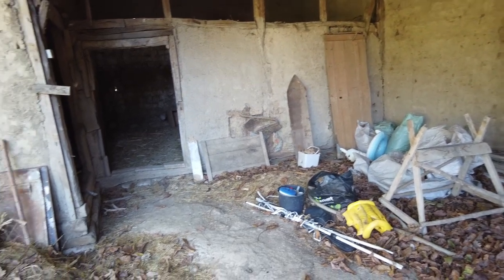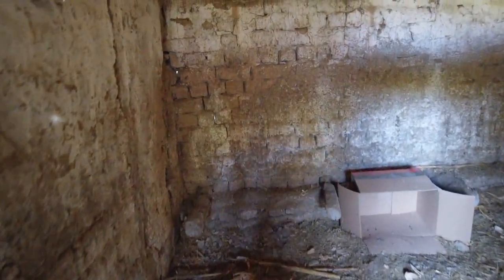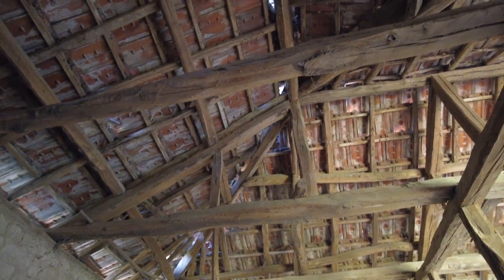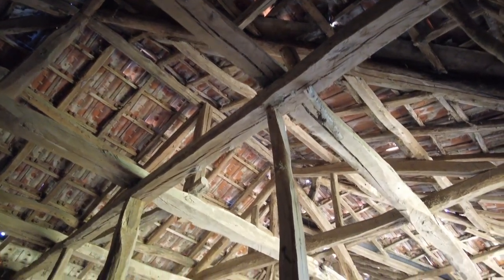So from this space, we've got another large area of barn here. This has got to be 5 meters by 4 meters. We've got an old trough for the animals. And going through, we've got what we were going to make Hudson's bedroom. Now, hopefully the light is okay in here. If anybody was interested to see what it was like before, there was actually a ceiling just here. So this was on two levels. We've got lots of videos showing all of that off. But you can see the structure here. This is all oak, timber framed. And it's great condition, all apart from one bit, which I will show you.